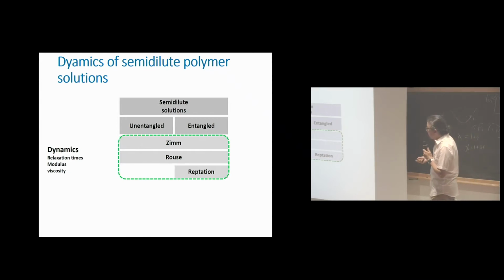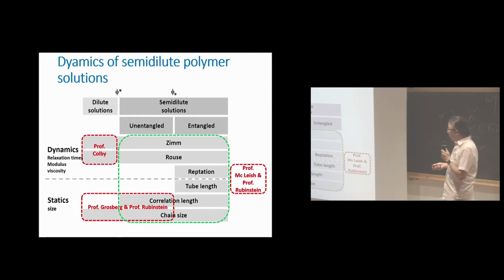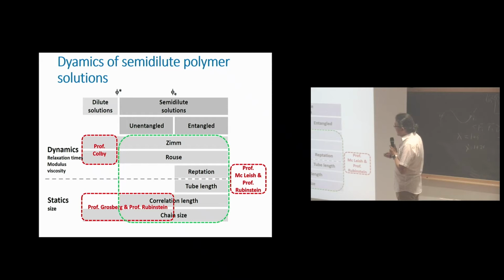This is dynamics, so basically we study the relaxation times, relaxation modulus, and viscosity. And we know the Rouse mode, the Zimm mode, and reptation. You have already had a number of lectures from different professors, so I try to summarize the relationship between them. For dynamics, Professor Colby has shown you the Rouse and Zimm modes in dilute solutions, so we will take a certain number of equations from there.